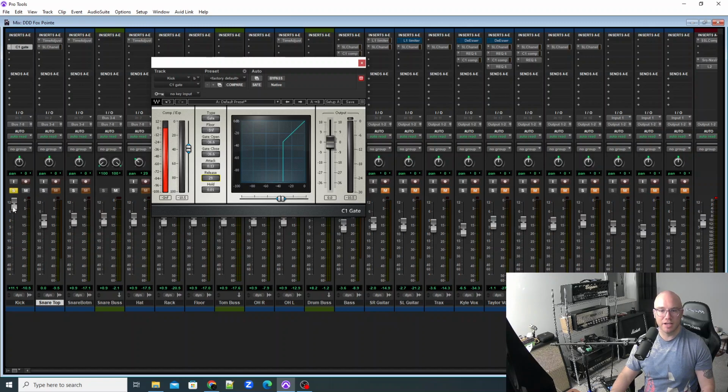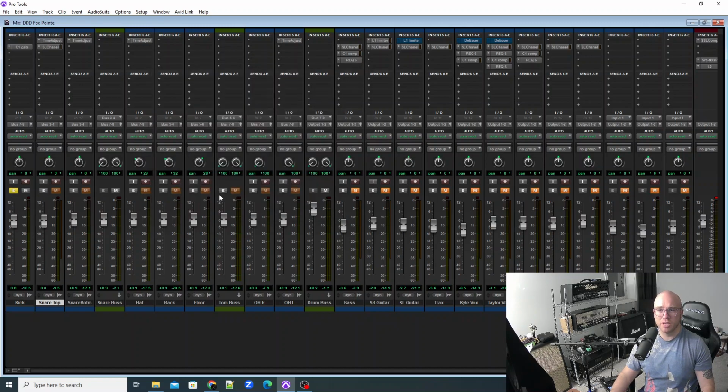And when you put that into context, again, this may not seem like it makes a huge difference, but when we put it back into context with the drum kit, I'm going to turn these off first. And let's listen to how it sounds without gating and with. Without. So again, subtle but noticeable difference. And that's really all there is to gating. A very simple but a very effective tool.